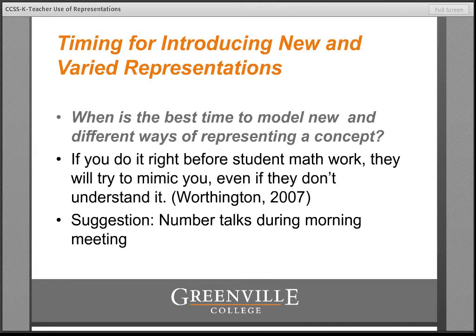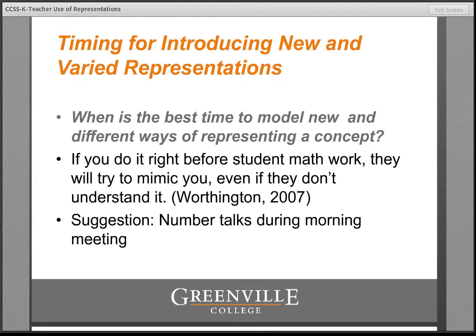Timing is really critical as well. If you show a representation at the beginning of math class and then the students go to work, there is a real risk that children will try to mimic you, even if you didn't intend it. If you were just saying, oh, I'm going to model this for several weeks and they don't have to do it yet, they'll start doing it because it was right at the beginning of the class and they thought there was some sort of tacit mandate that they should do it. And if they're doing it at that point in time trying to mimic you, they're not necessarily making sense of it.